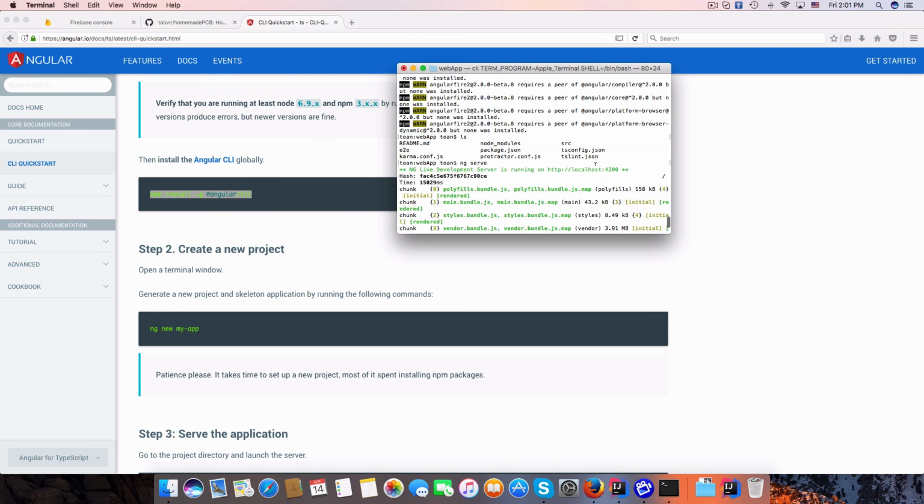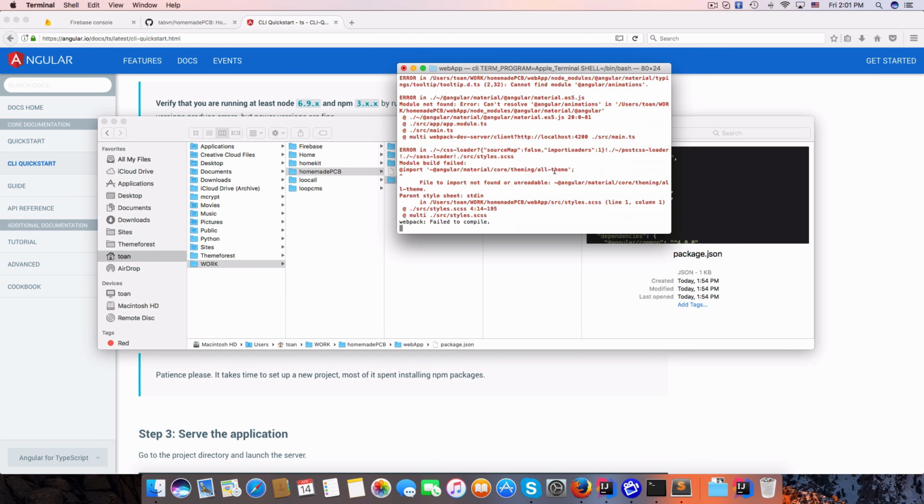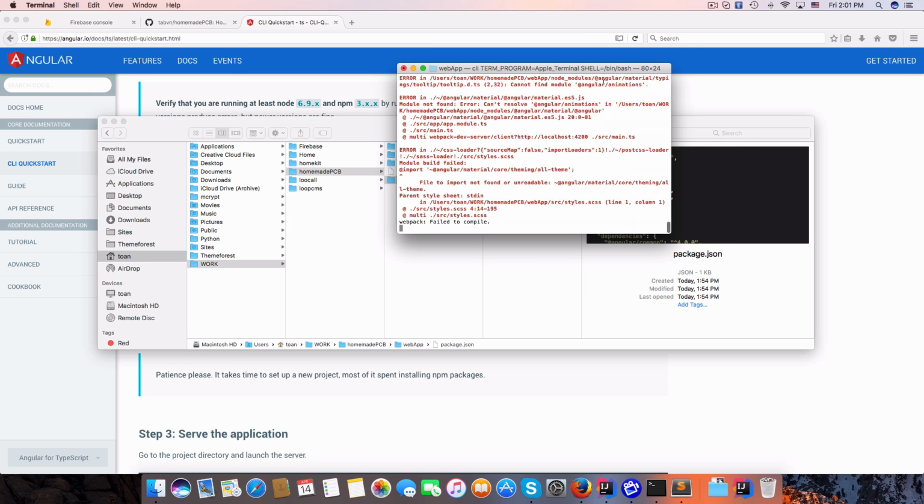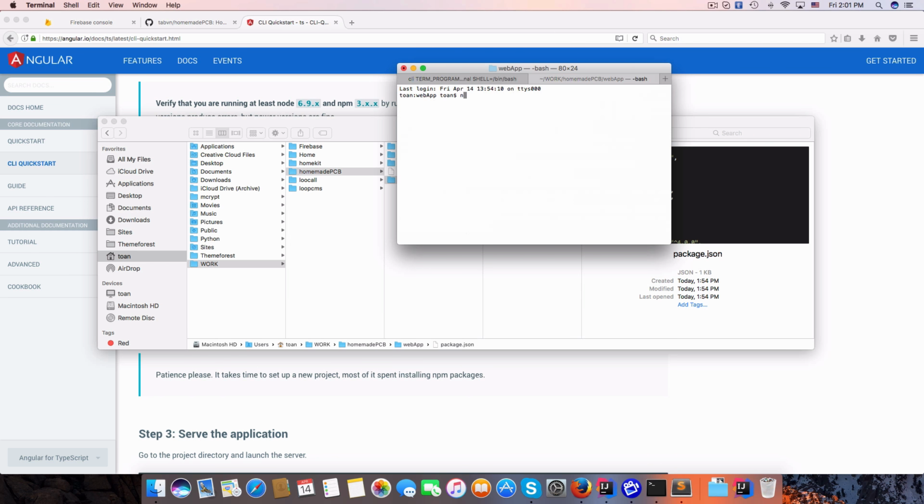Okay. So the Angular material is not installed, so I think we should run npm install. So make sure you are under web app. npm install --save angular material.